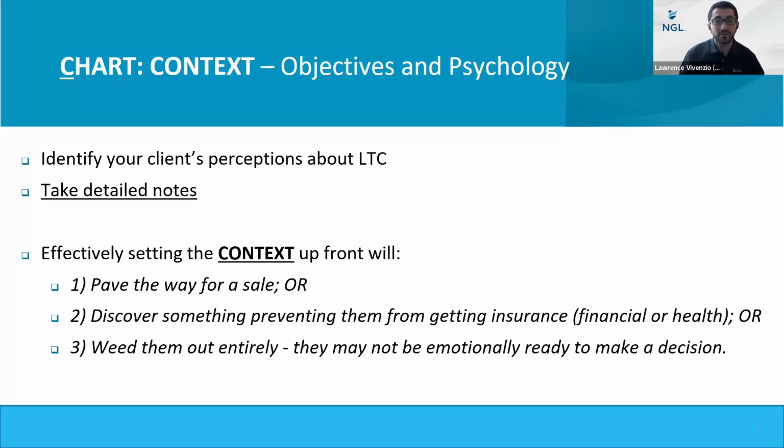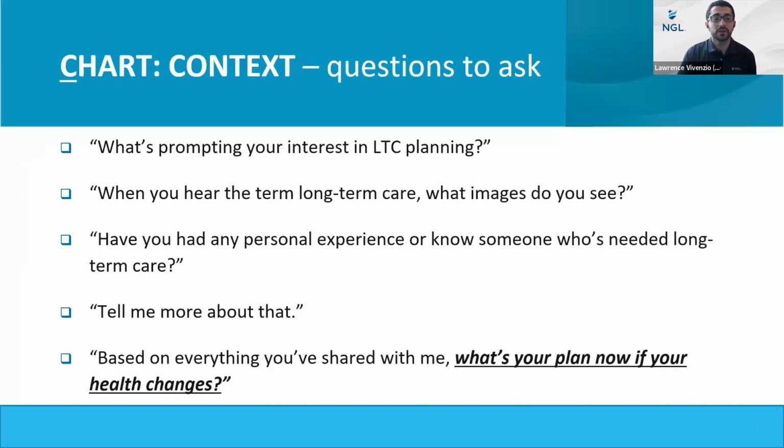Or you're going to discover that there's something preventing them from being able to get a plan, whether that's their health. We're going to talk a lot about health. That's the H in our acronym here today. It could be not financially appropriate for them, or they could have some deeply held misconceptions about what this stuff is and how it works. That's why we need to take detailed notes and determine which one of these three avenues the conversation is going to end with. Okay.